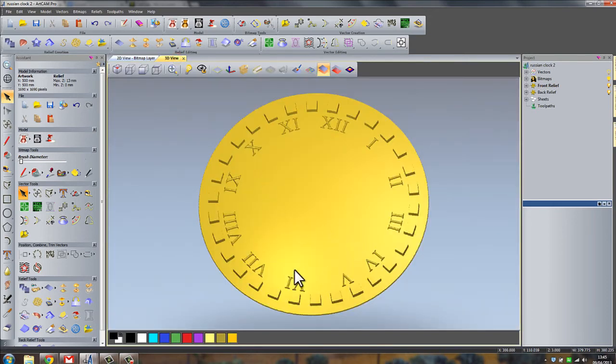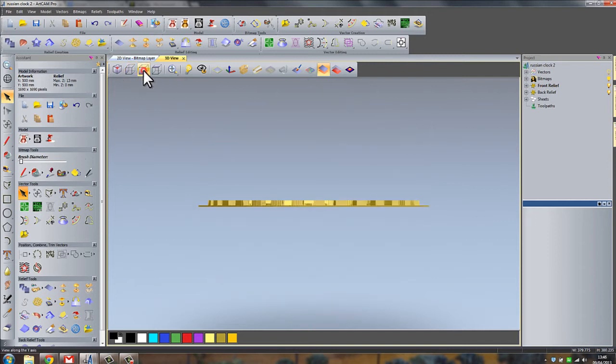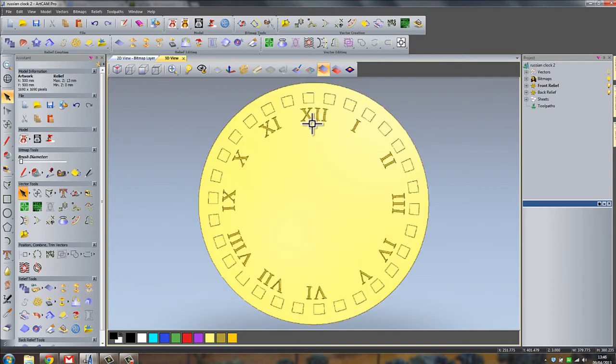Let's go and have a look. And there is the 3D view on there. So now we've actually got our Roman numerals on our clock. If I just look at different views, you can see what we've got, and look down on it straight away, you can see that when the hour and minute hand gets to this line here, that will indicate exactly on the hour, 12 o'clock. That's going to be a minute past, 2 minutes past, 3, 4, 5 minutes past, and so on. Okay, now for the next stage of our design, we'll need to save our work like so.